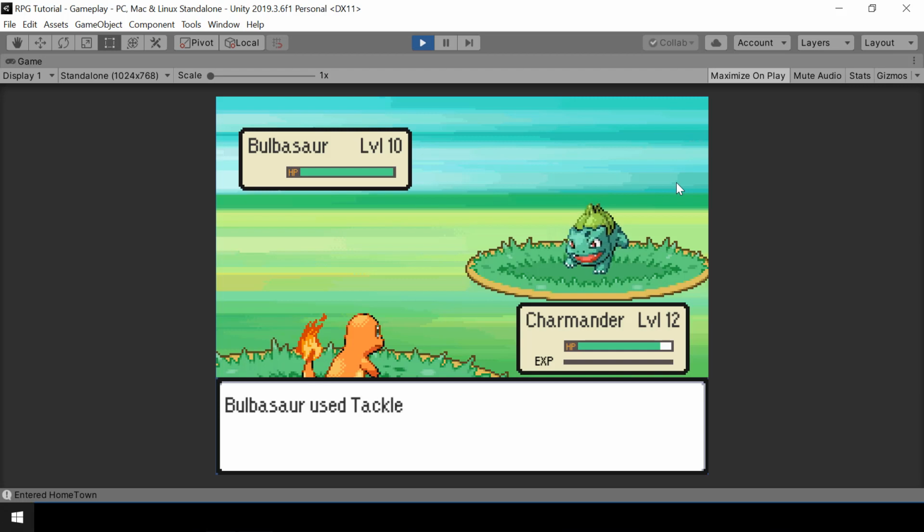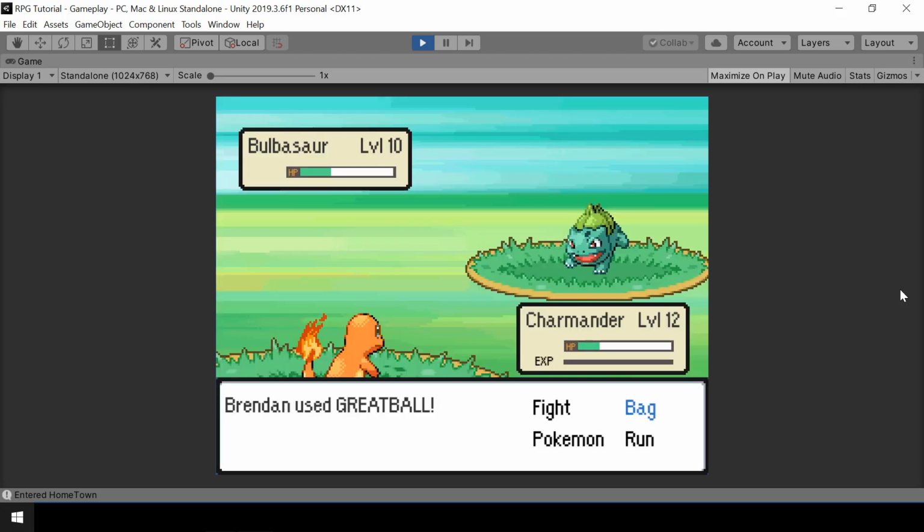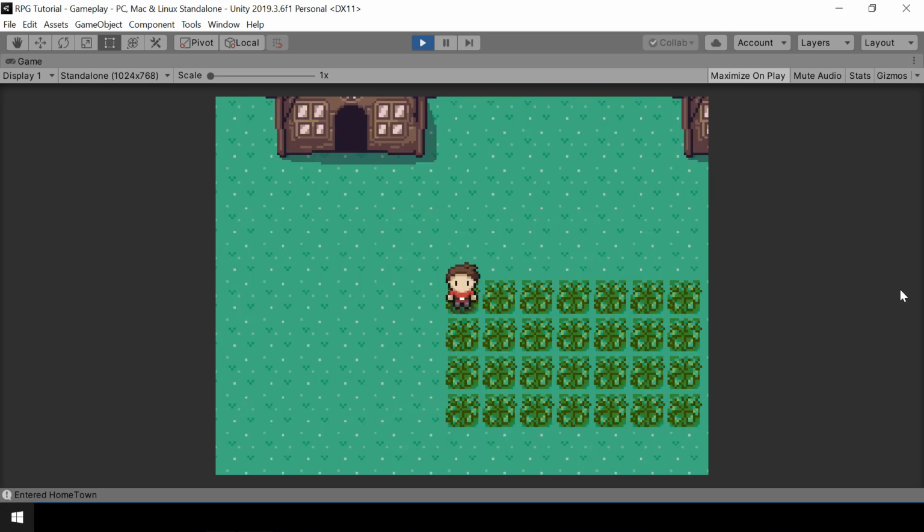So yeah, everything is working fine, but we'll have to reduce the HP of the Bulbasaur to capture it because Bulbasaur is a Pokemon that's hard to catch. Okay, so let's try catching the Bulbasaur now. All right, it was caught. Awesome. So now we can use the Pokeballs by selecting the Pokeball items from the inventory.